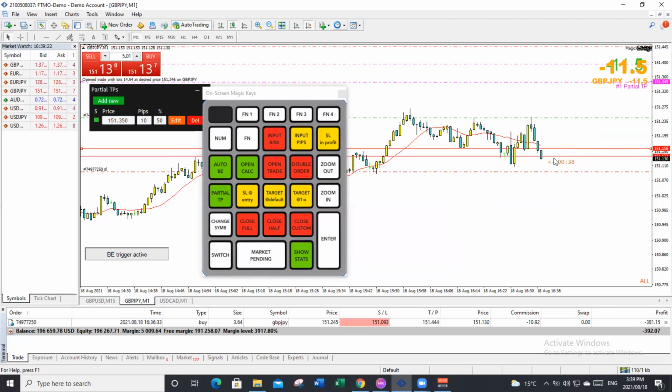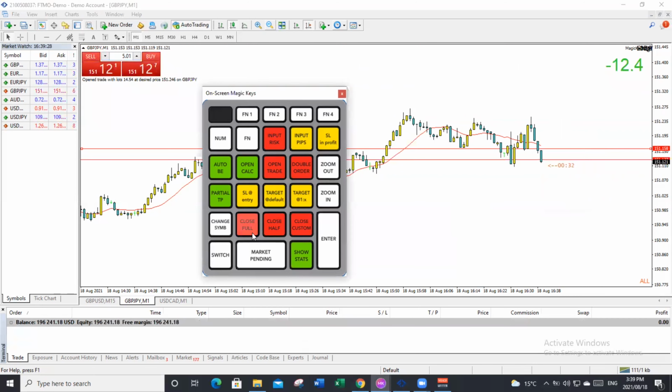Now, let's say you're in and around this area and you don't actually want to lose the 500. You can see price is about to go to your SL. You can just say close full, and boom, you're done. You're out of the market. You're saying, okay, I didn't lose the full $2,000 that I intended to lose, which was a 1%. It's perfectly fine. And that is the beauty of this tool, guys.